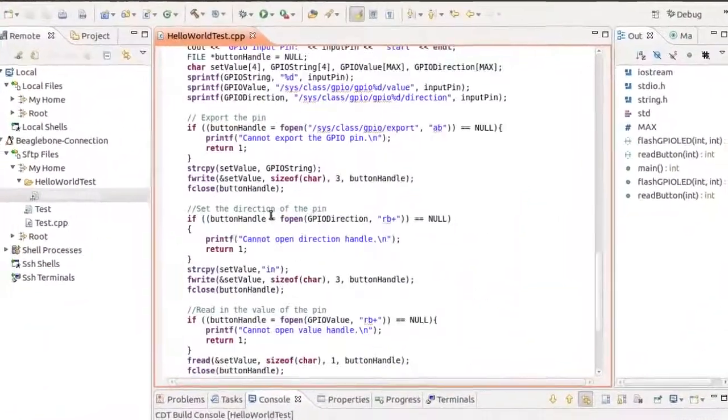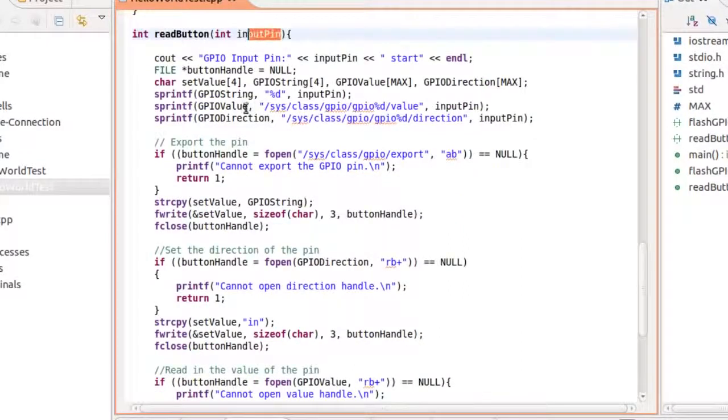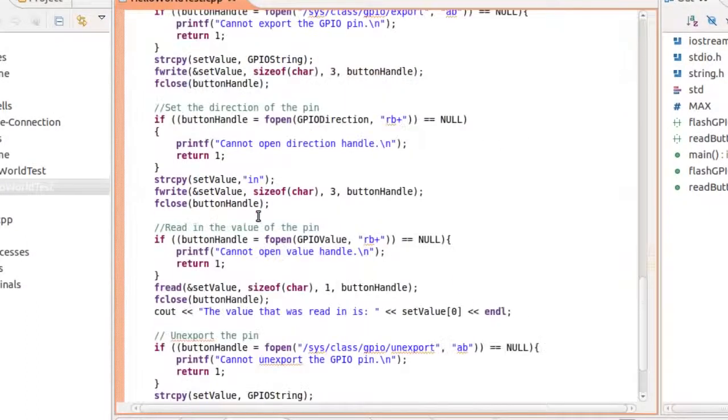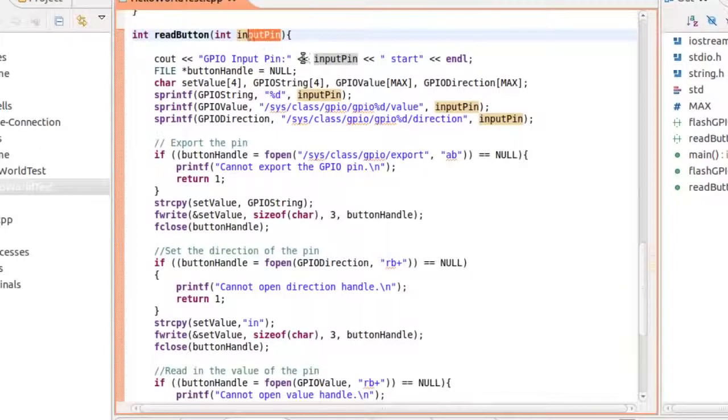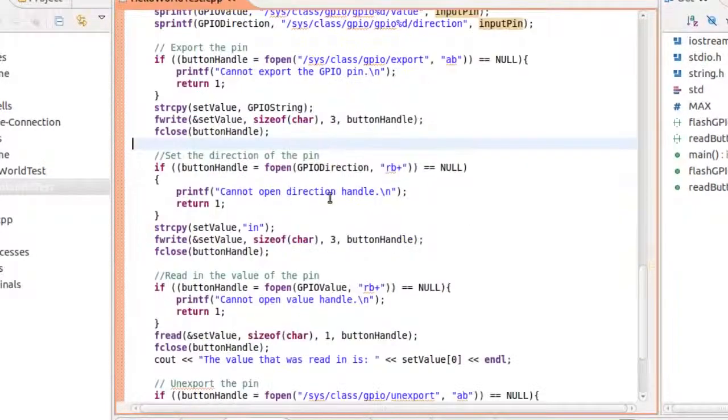Now this isn't good coding practice, to essentially cut and paste code, and really this needs to be wrapped up into separate functions, but it's fine for the moment, just for the example. In this case, I take the input pin, and as in our previous example, that was 117 as our GPIO. So with this pin, I open up, print out the pin, and do the same thing again, except instead of 60 being pasted in for %d, 117 is going in. I export the pin 117, and that's fine. I set the direction of the pin. I do the exact same with the exception that instead of out, we now want an input pin. So in is the value that we write to the direction handle.